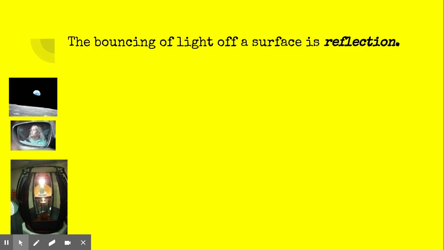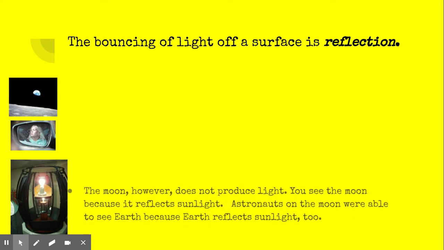A strong beam of light shines from a lighthouse. If you look at the beam of light, you can see that it doesn't curve or bend. Light travels in a straight line. A beam of light doesn't change directions unless it actually strikes something. When light strikes an object, some of the light will bounce off the surface of that object. The bouncing of light on the surface is called reflection.